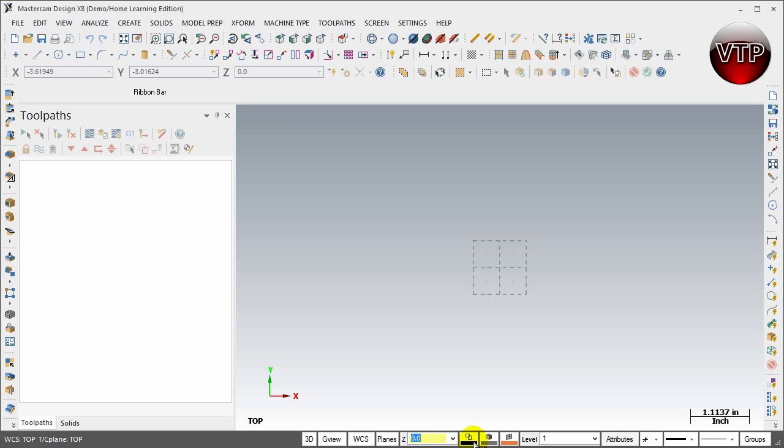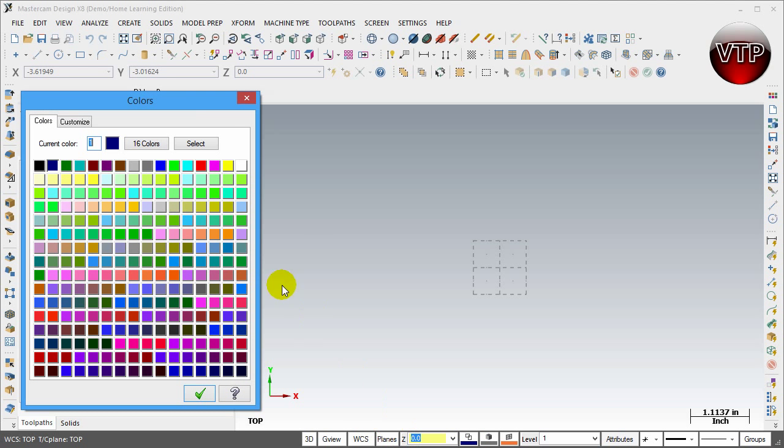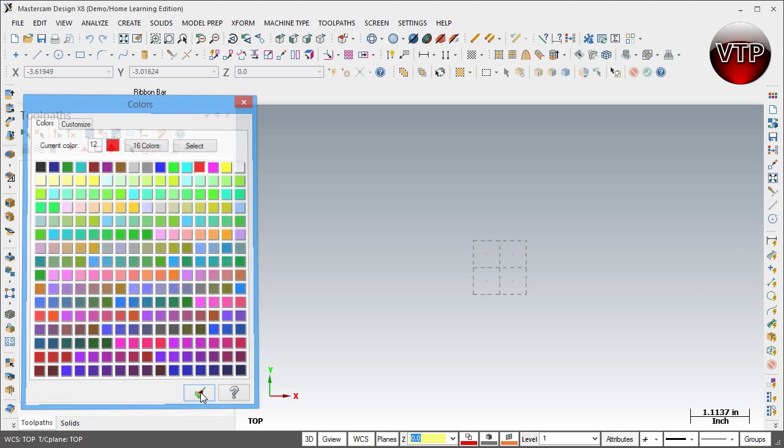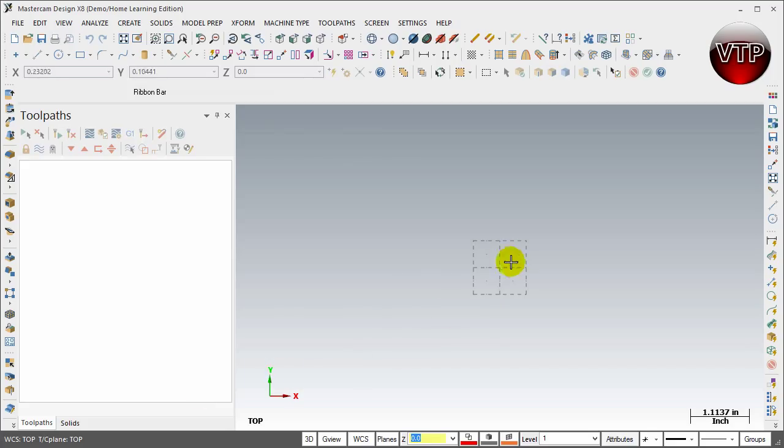And let's go ahead and for this time change the wireframe color. Okay, so let's go ahead and say we want a red color for the wireframe and then click on OK. So now whenever you draw any lines, they're going to show up in red. So they're going to be a little bit more clear than that dark blue we've chosen in our first exercise. Let's go ahead and get started.